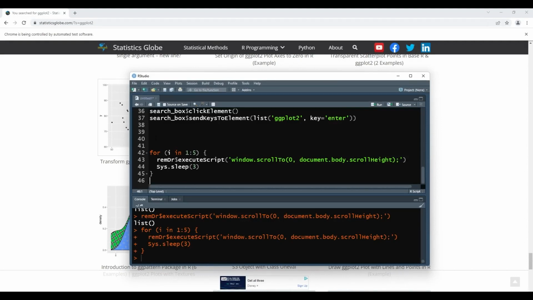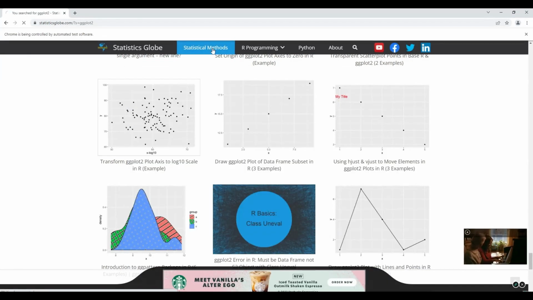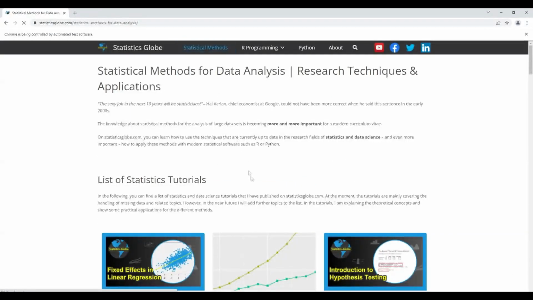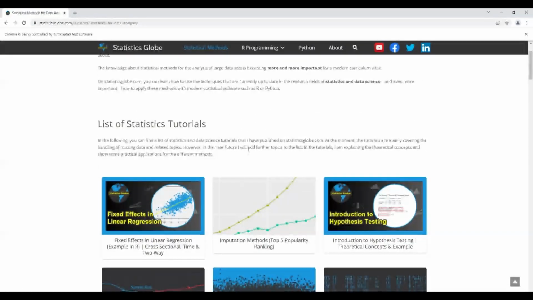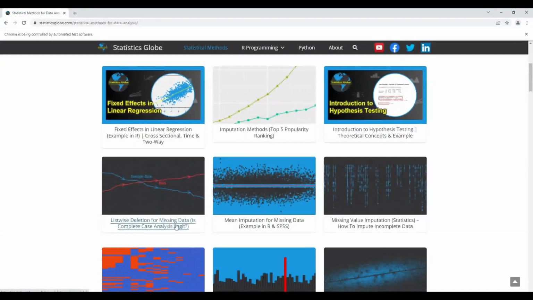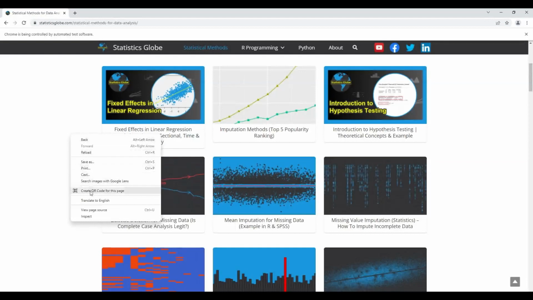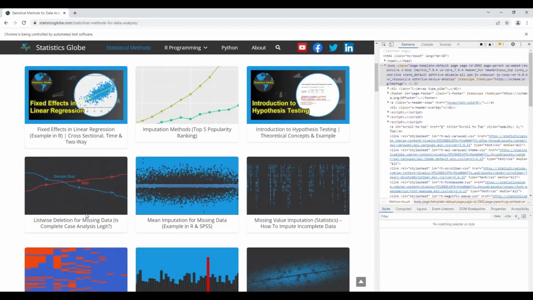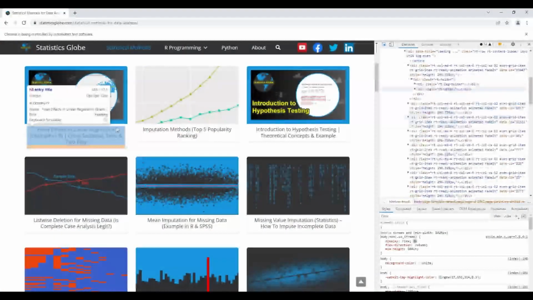Okay, now I do want to show you a little bit of web scraping. I'm going to navigate back to the statistical methods page, and I want to scrape these titles over here. The way to do it is to inspect the HTML and look at these titles.